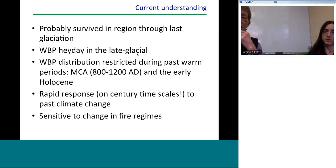And the other thing we're getting is that this is a very rapid response ecologically. It's really helpful, I think, to look at that in terms of what's projected for the future. And then what I'm not going to go into is that it's very sensitive to past changes in fire activity, and also there's some relationships that you can see between whitebark pine and past beetle outbreaks. So that's the sort of data. I'll stop there, but that's the sort of data that we can marshal together by looking at these data sets. So hopefully it's going to be a good resource for people looking at ecological response to species and communities at present.